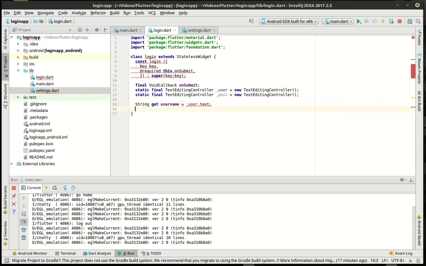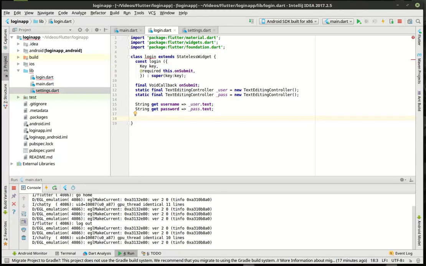So we're going to make getters for the username and for the password, through the magic of copy and paste here. So the controllers interface with the text field, which we haven't actually worked with before.